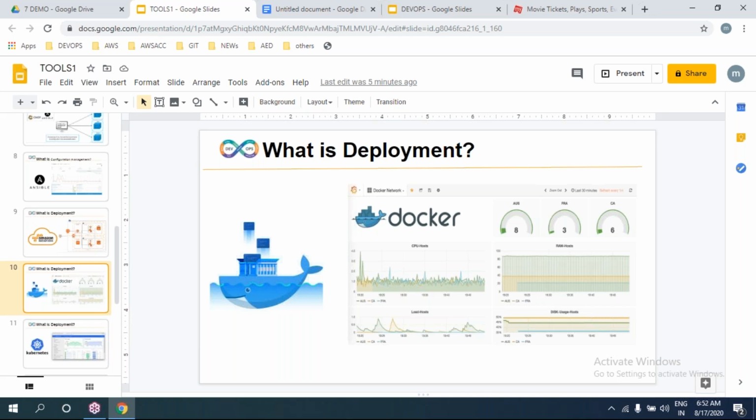Clear? But these containers, for example, in a ship we have a number of containers. Those containers are managed by the captain of the ship, with the steering.